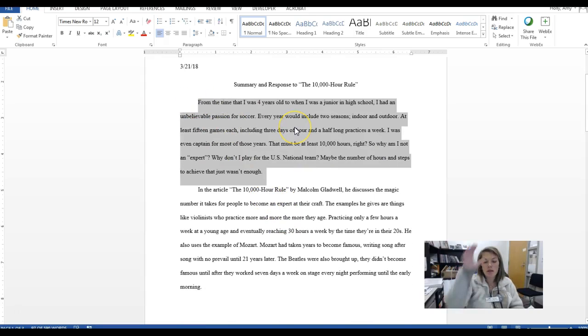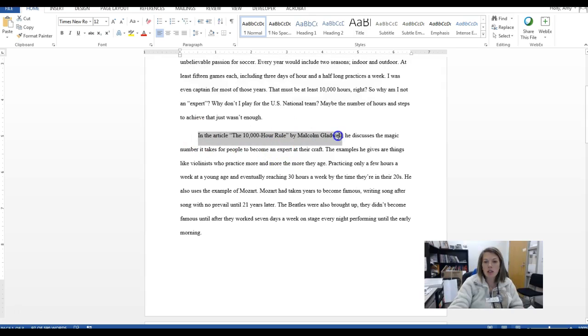intro where she just kind of sets up the situation or the issue at hand being discussed. She doesn't give any summary. She doesn't introduce the article yet, but it just kind of hooks the reader's interest and tells us what she's going to be talking about. Then she goes on to introduce the article, just missing a little bit of publication information there, where it was published and when. Then goes on to summarize in a paragraph or so.